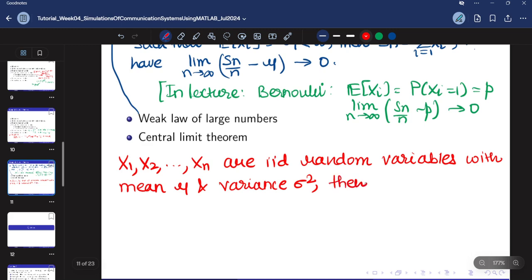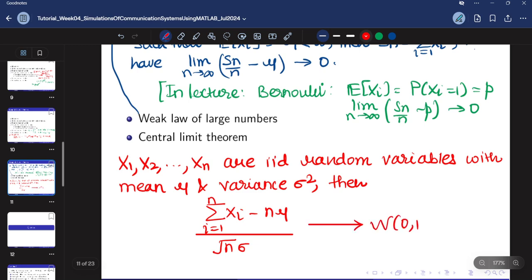Then summation of i equal to 1 to n xi minus n times mu. Basically this will make the mean of this quantity 0, and now we want its variance to be equal to 1. So for that we'll scale it by square root n into sigma. This will converge to a standard Gaussian random variable, and this convergence is in distribution.